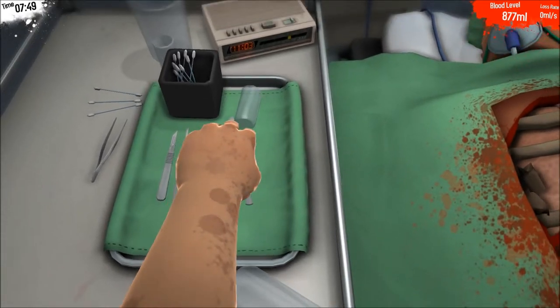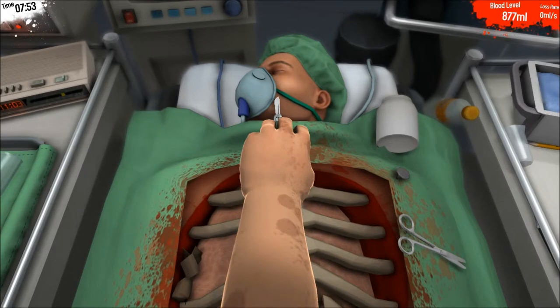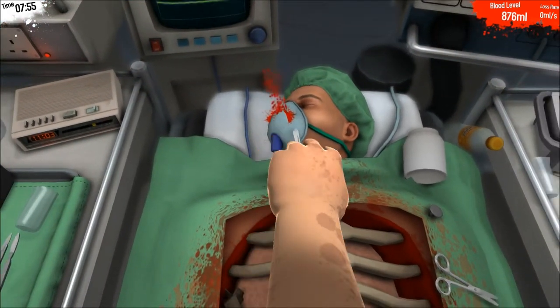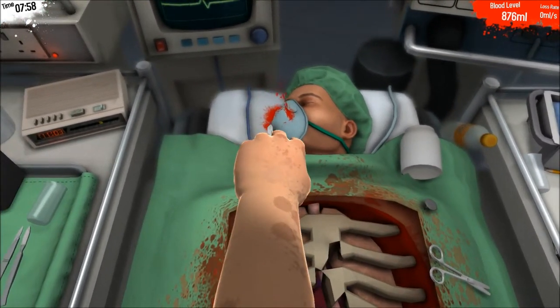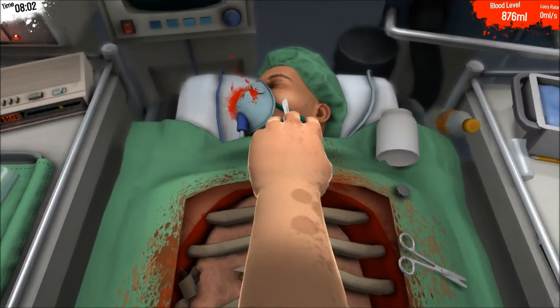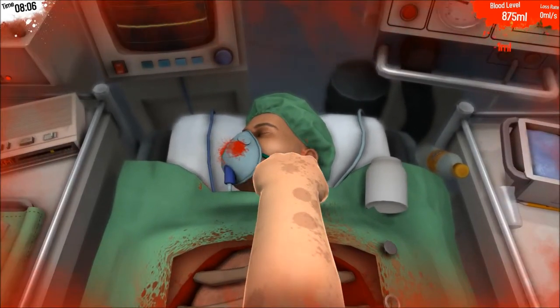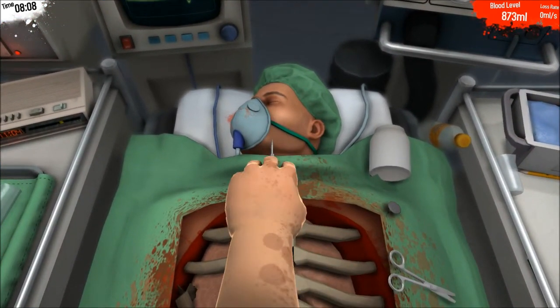There we go. Yeah, scalpel, that works. Oh, it's a gusher! It's a gusher! Ah! No. So, I don't know. Stab him in the lungs or something.